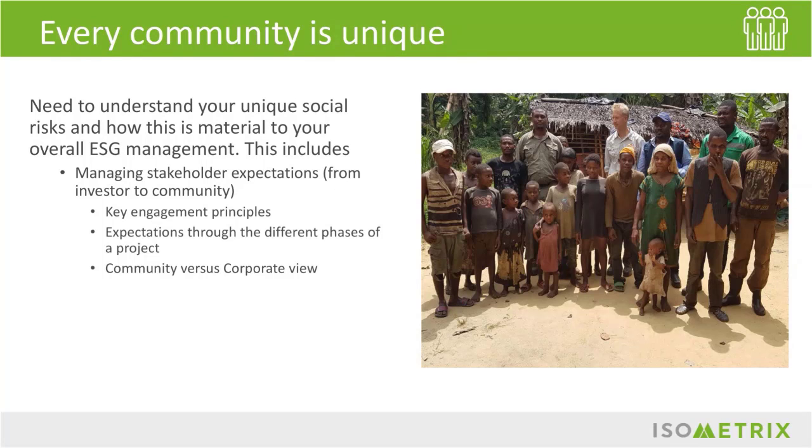This particular picture I've included here was of an indigenous pygmy tribe in the Cameroonian forests, where we were conducting some social surveys of a proposed iron ore mine. And their unique and particular wish was that their hunter-gatherer culture would not be disturbed. And therefore, this unique risk needed to be managed very, very carefully. It wasn't really about economic improvements, but purely just that their livelihood wasn't going to be disturbed.